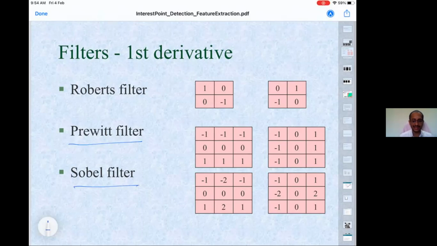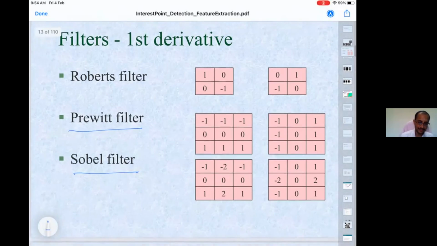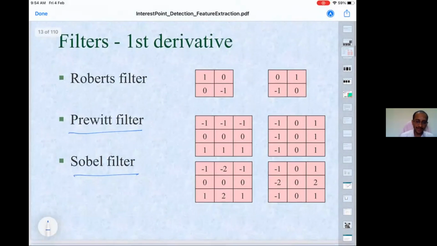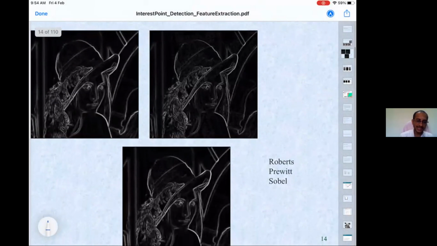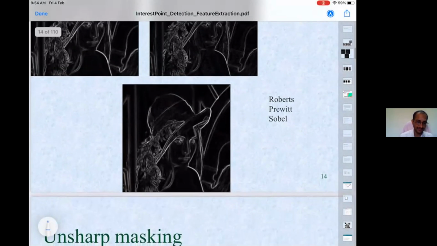In each of them, the sum of elements is zero, so if they are applied in a uniform region, the output of the filter will be zero for any edge kernel. As you can see, it highlights only edges and gives zero values in uniform regions.